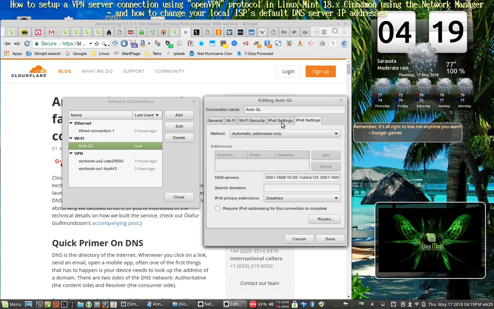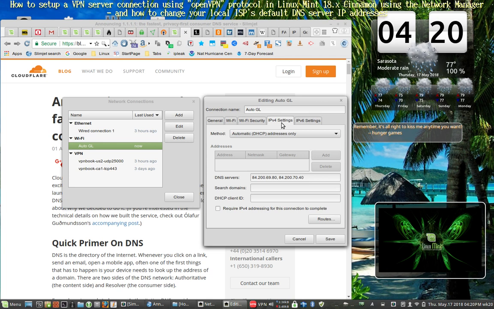Now, to complicate that a little bit further, there are two types of IP addresses. There's the IP version 4 addresses, because when the internet was created, they didn't realize how popular it was going to become.